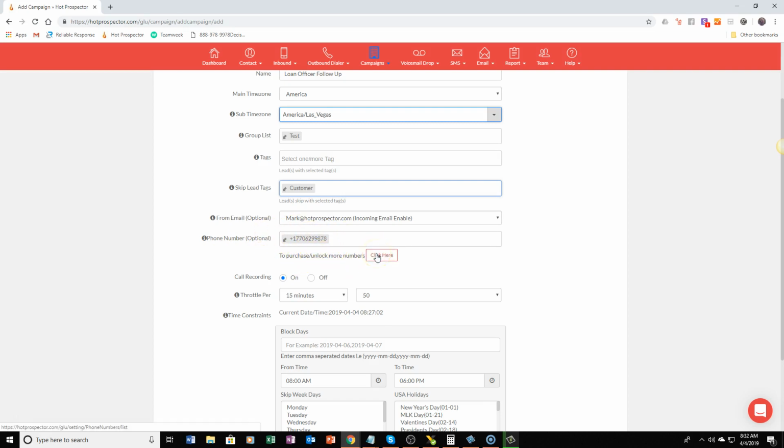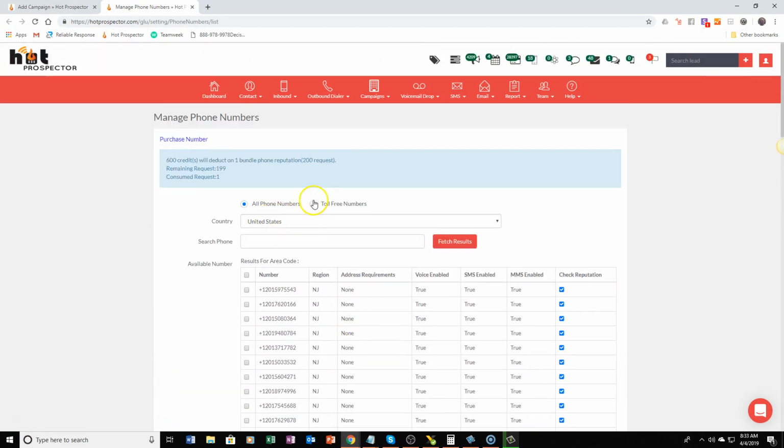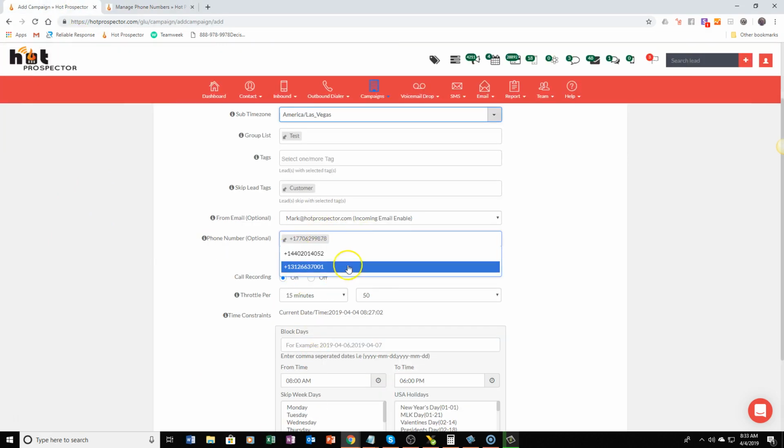We give you the ability on your campaigns to send messages from literally hundreds of numbers at once. The reason we have this is that a lot of the carriers have started to block voicemails and text messages if you're sending bulk messages to lots of people at once from the same phone number. So if you're sending more than a couple hundred messages a day, you must send from multiple numbers. We give you the ability to purchase all the phone numbers you want from inside your dashboard. You can select the area codes you want, or send from toll-free numbers, select all these numbers, and then add all the numbers that you want.